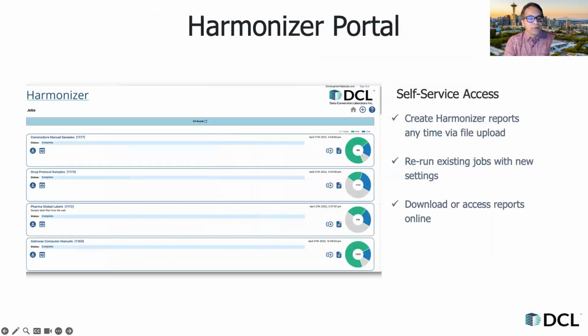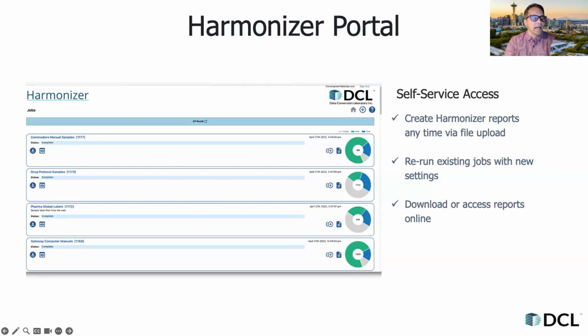All of this is offered to you through the Harmonizer portal. Our Harmonizer portal is that front end I talked about earlier that allows you to run your own Harmonizer reports. When I started in my position as product manager for Harmonizer, Harmonizer was really a service. We had it as a tool that we used internally, and then customers could come to us and say, I've got these files, I don't know what to do with them. We would have them pay us a one-time fee. We would get their files through an FTP drop. I would run the report, and then when the report was completed, I would send it back to them through FTP. It was a manual process.